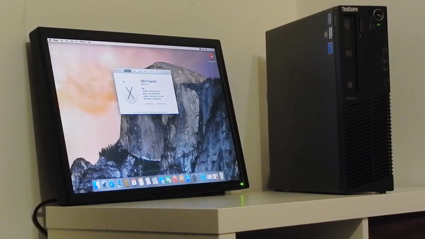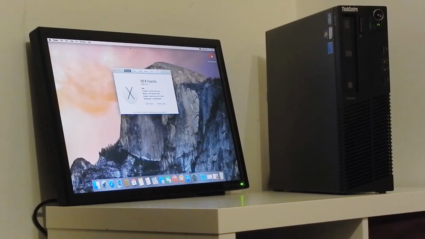Beyond that, I'm not sure what I'm going to use it for. I suppose I might get a nice video card and use it for some video editing or something like that. I do want it for Quartz Composer because you can do some fun stuff with it.